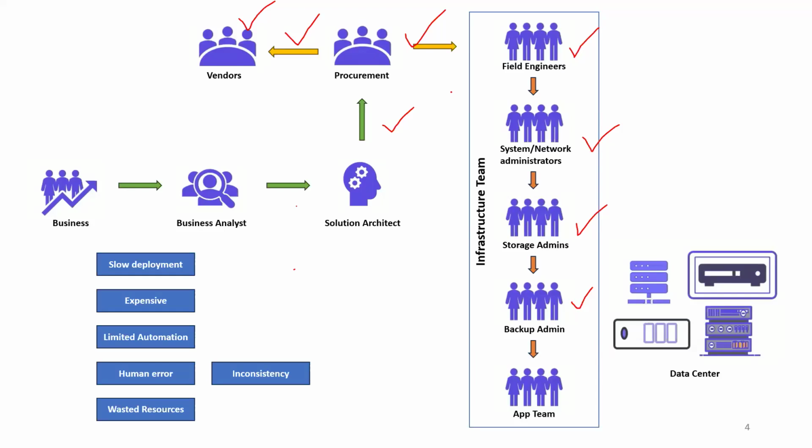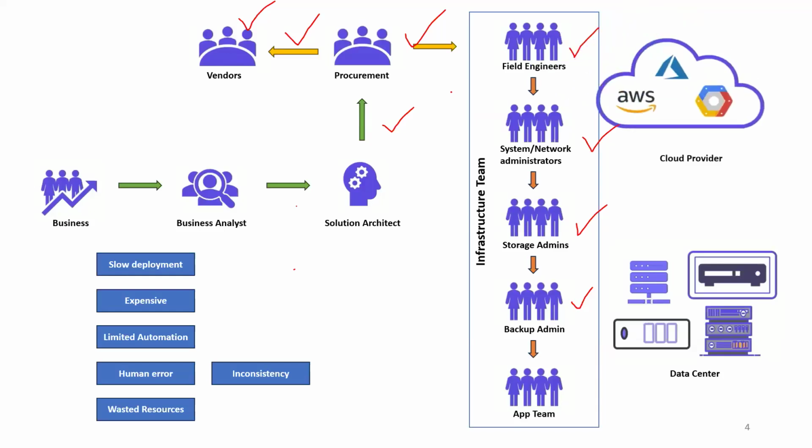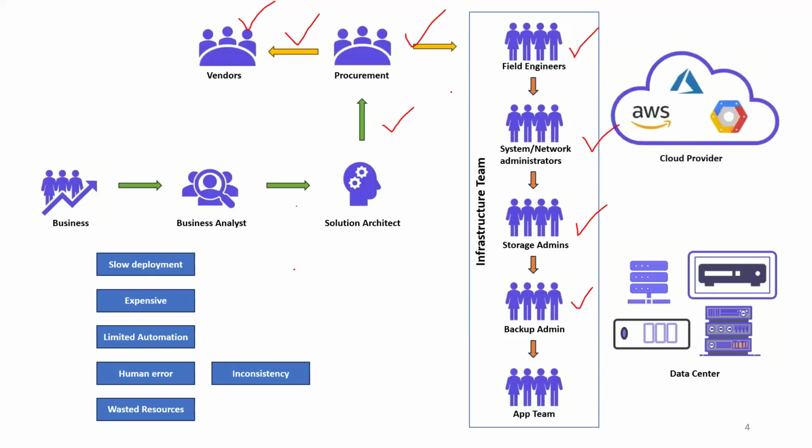Due to these many disadvantages over the decades, organizations were looking for an alternative solution. They were looking for an alternative solution. So that's where the cloud platforms came into the picture. What they say is that we provide you the resources as a service. So you don't need to worry about infrastructure maintenance. We provide the resources as a service to you and you pay for whatever resources you are using.